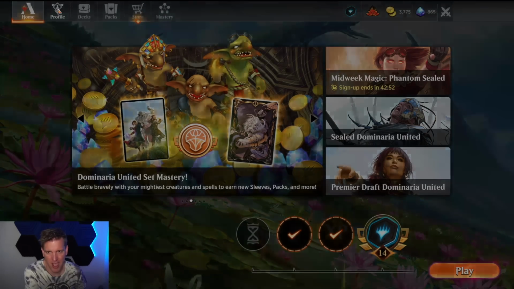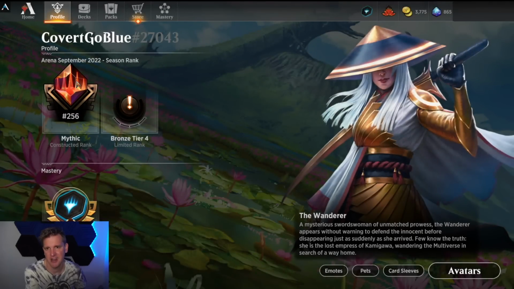All right, post-game wraps, Mythic profile rank check number 256. We arrived in Mythic, what is this, the 6th of September? Way earlier than last month. That's what happens when you have new cards and you are enjoying the games. Let's check out the stats powered by MTGA Assistant. Literally free. Check it out.